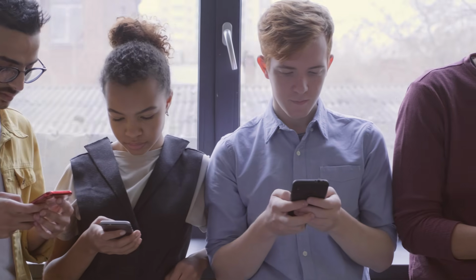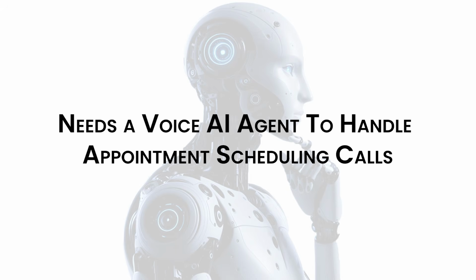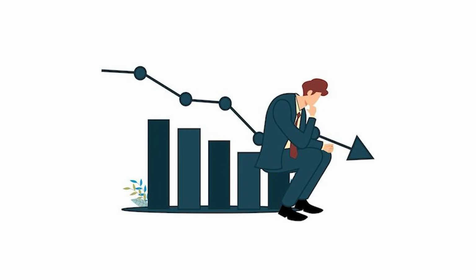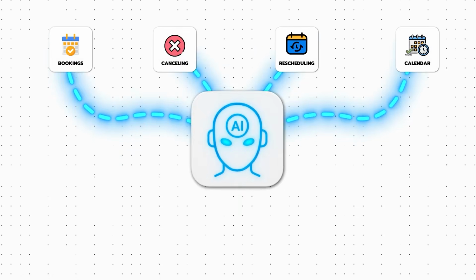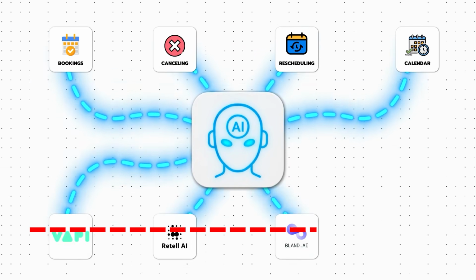Let me walk you through exactly how to build this type of system. Imagine you have a client who runs a home services business and needs a voice AI agent to handle appointment scheduling calls. They are getting 20 to 30 inbound calls per day, and they are missing about 40% of them because their team is already on other calls or out in the field. Every missed call is a missed customer, and in their industry, that adds up to thousands of dollars in lost revenue every single month. Here is where things get wild. You can build them a voice AI agent that answers every call, qualifies the lead, checks availability, and books appointments directly into their calendar. The entire system runs on free tools.